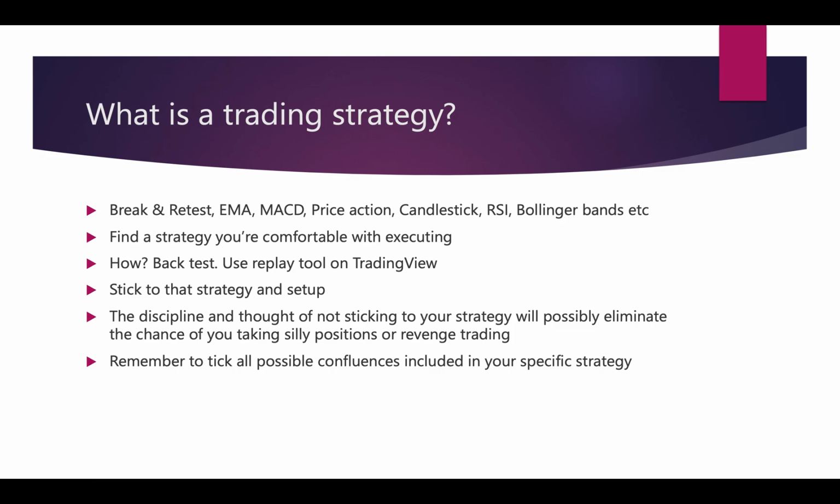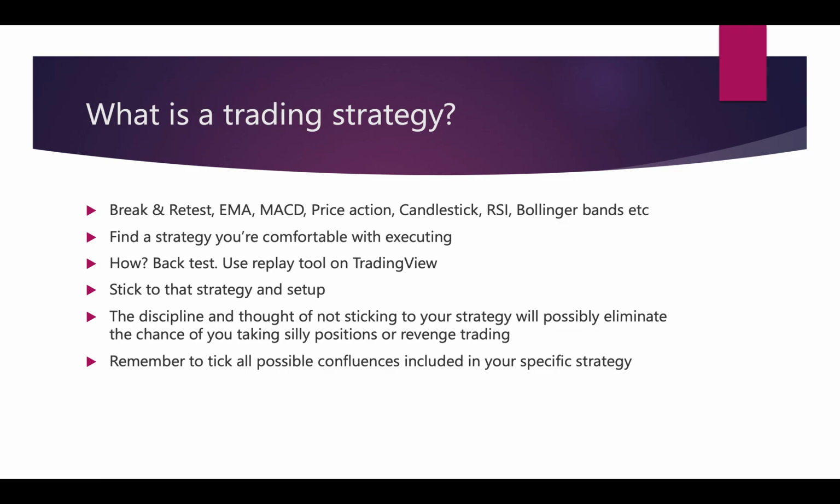Once you're comfortable with a strategy, once you've backtested it, stick to it. Fine tune it, improve it, journal it, see what you can do better next time. The discipline and thought of not sticking to your strategy will possibly eliminate the chance of you taking silly positions or even revenge trading. Once you've got that discipline, there'll be a very horrible feeling in you when you go against your plan. You know you're going against your plan. There's a little voice in your head saying, don't do it. And that little voice could be enough to save you making silly mistakes and losing money because you're trying to divert from your trading plan.